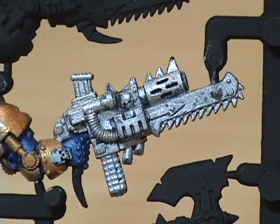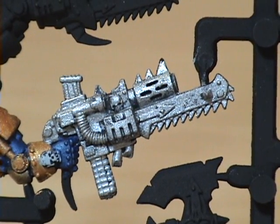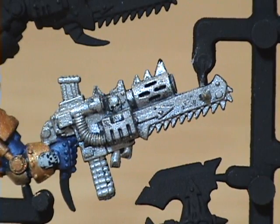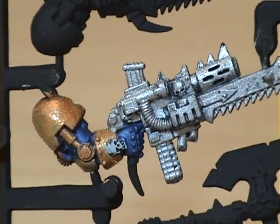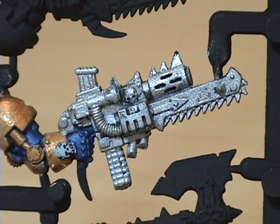Now, the chainsword, of course, is going to have a lot of modifications done to it, primarily because that's what's been putting all the blood and entrails onto the guy's side, which allowed us to use a bunch of green stuff already, but we'll be using plenty more on the chainsword.